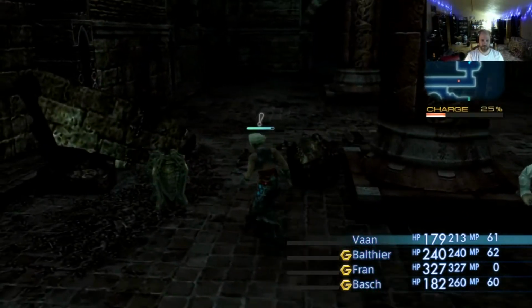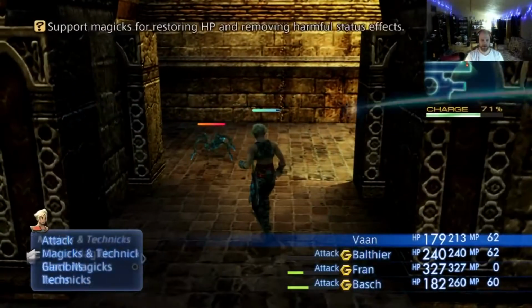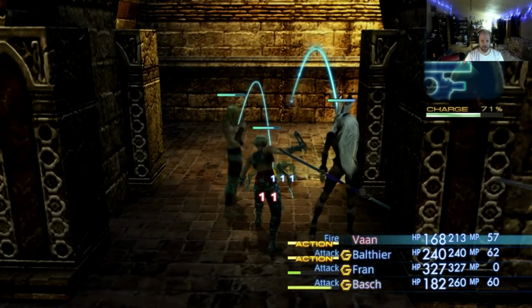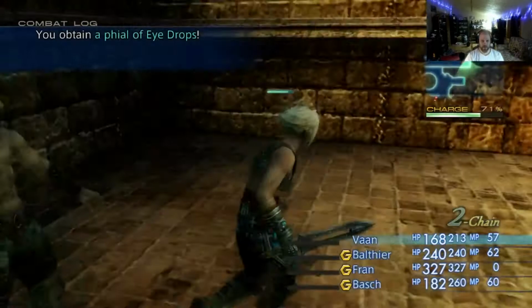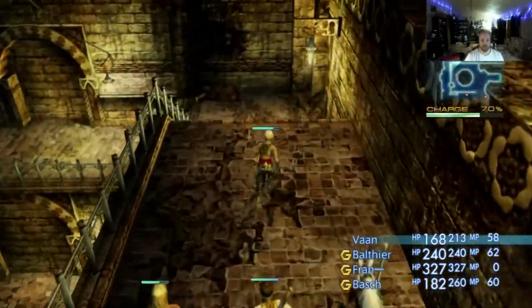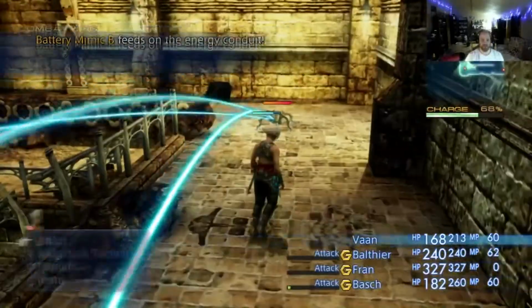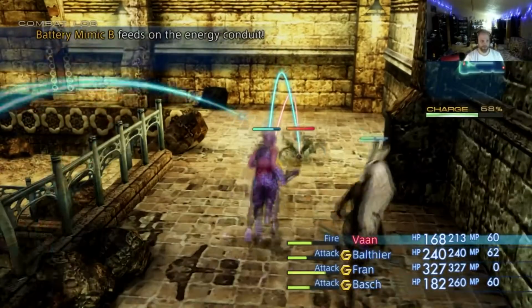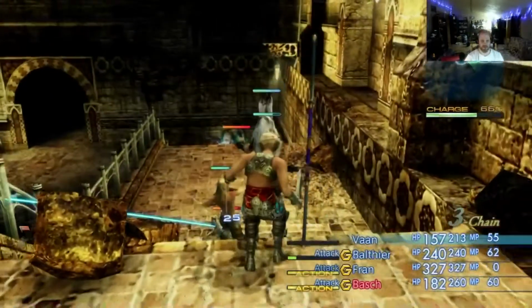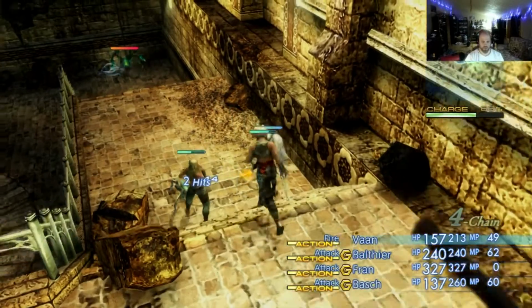That's one. Ooh, potion. Cool. Vial of eye drops. Can't go wrong with that. Charge is 70%. Okay, that takes care of that one.